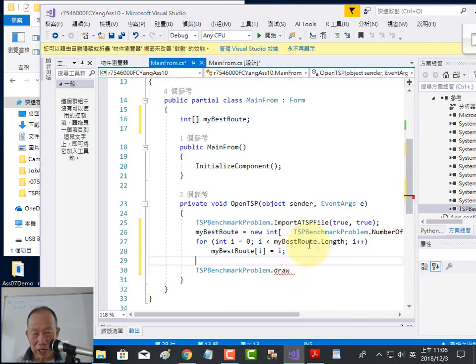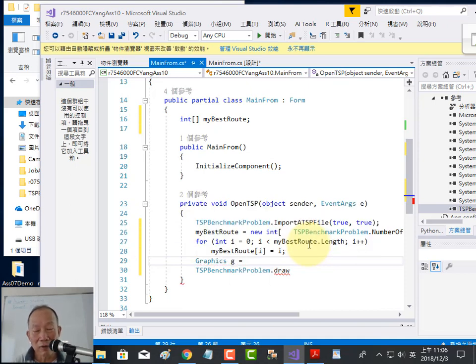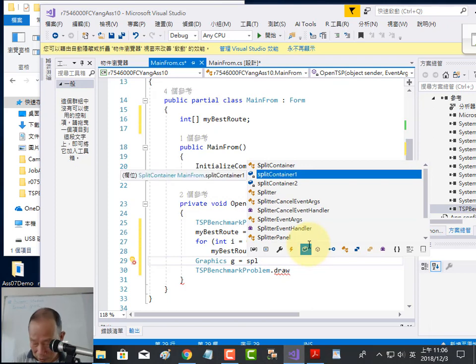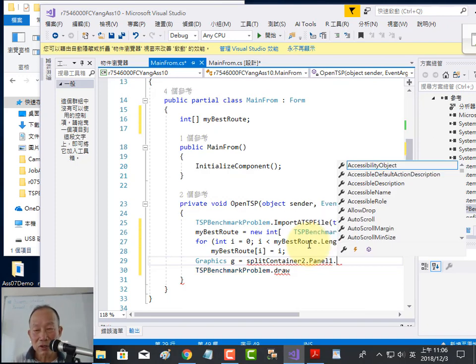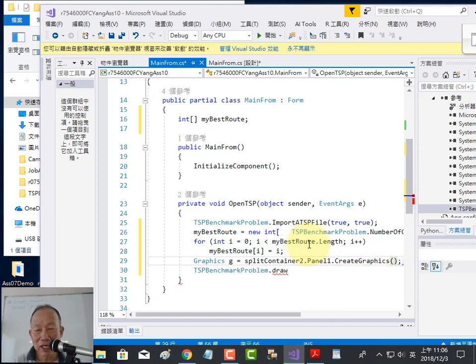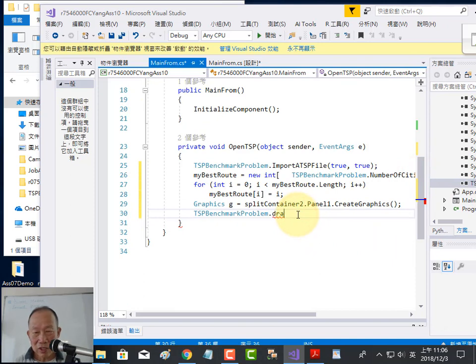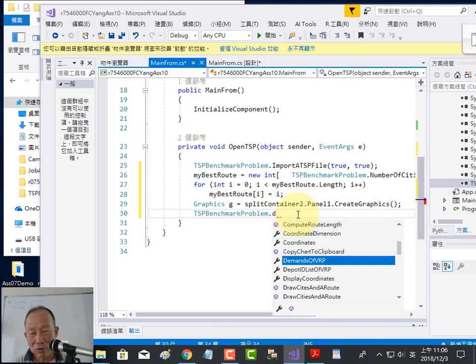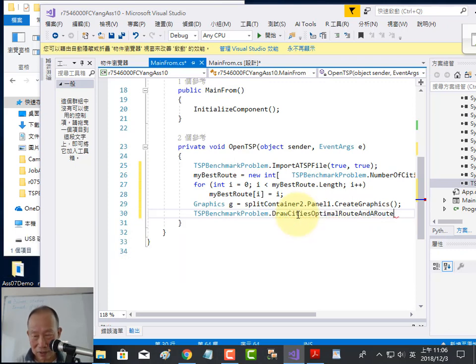We will prepare graphics, call it g, from Spring Container 2 dot panel 1. This is the panel object. Invoke its function, create graphics. So right now we get this graphics object from panel 1. Then we can invoke this function, draw cities, optimal route, and a route.